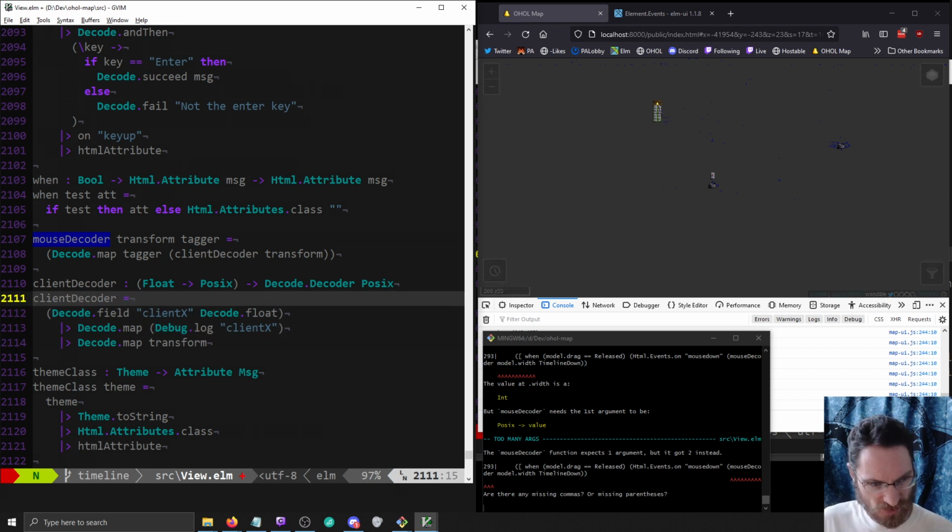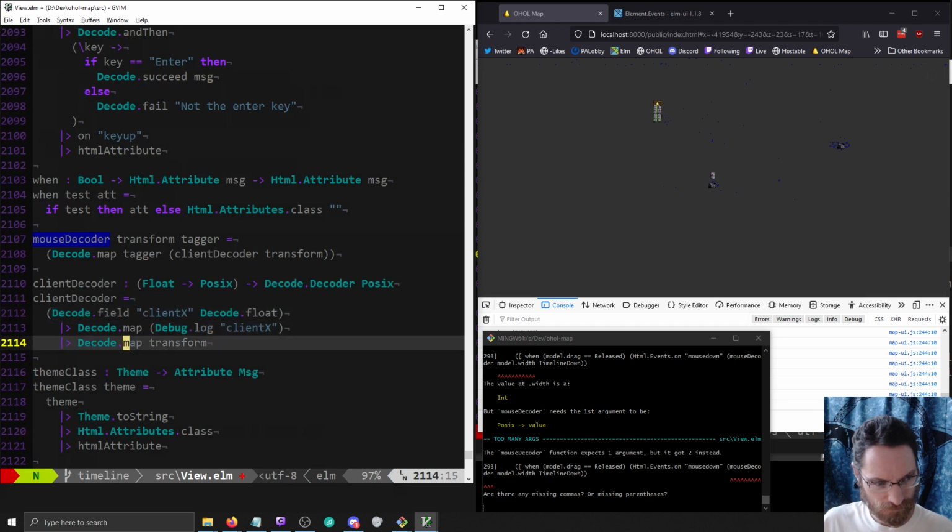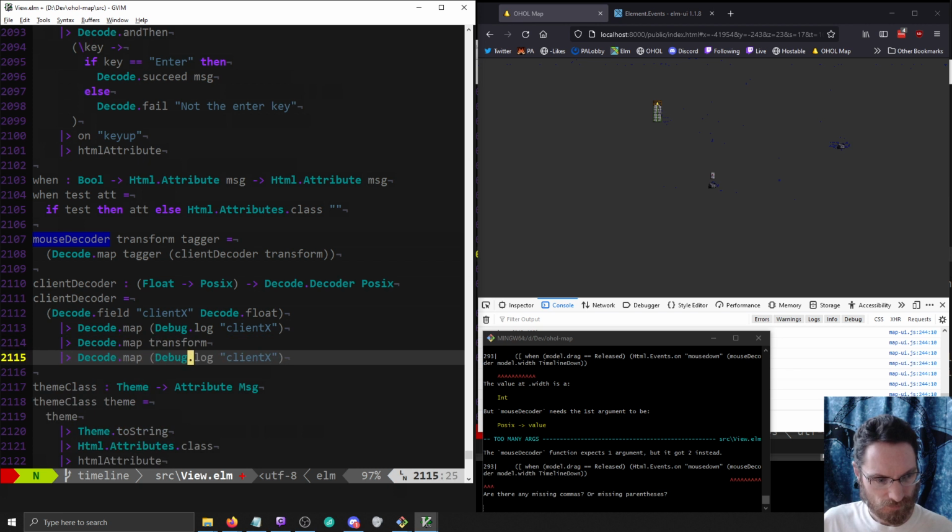This is where it could make sense to just send the raw value and deal with it downstream. I don't know if I can actually view into a POSIX value.